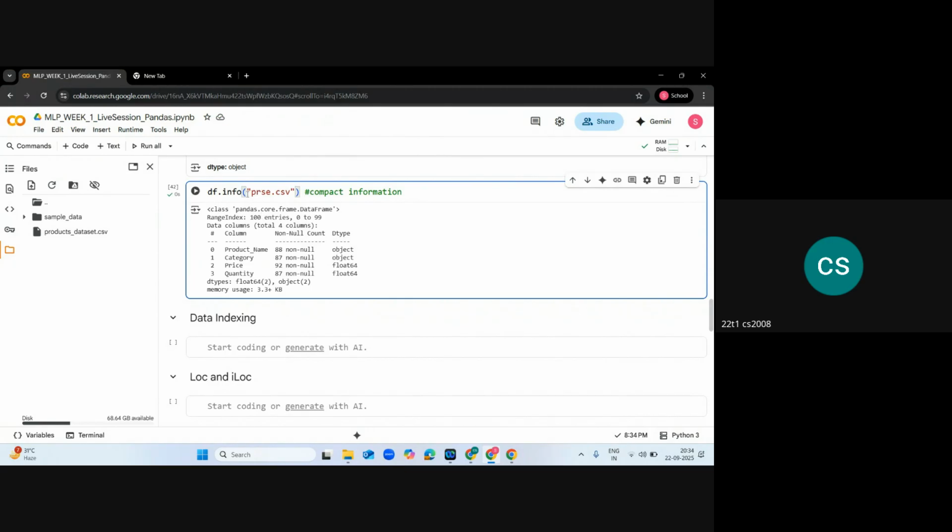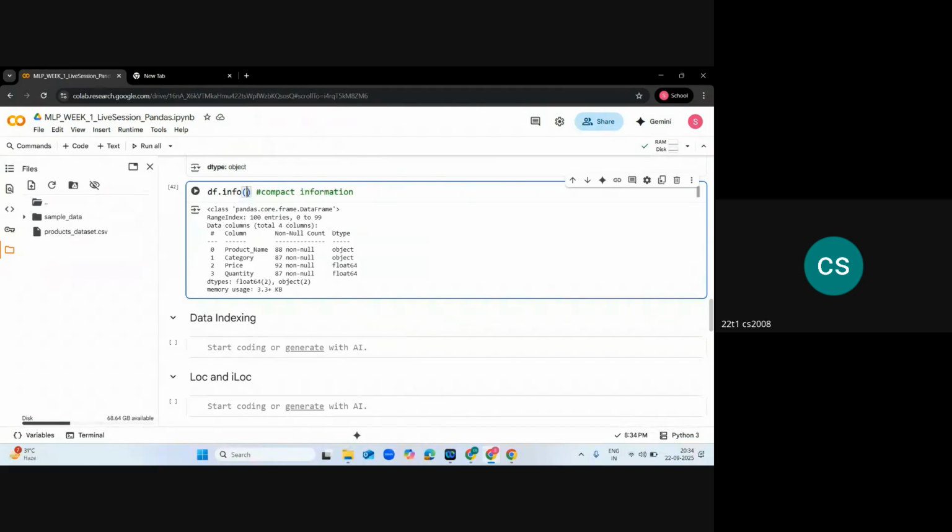The idea is this doesn't matter because the information is coming from this df. The df variable already stores your dataset; the initial dataset is in the df variable. So it is just working on the variable and not taking anything from here. Whatever is in the df matters, whatever file path you give here does not. That's why we don't give anything, because it reads from the df variable, not from any file.